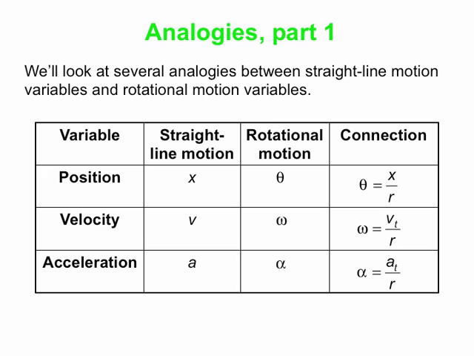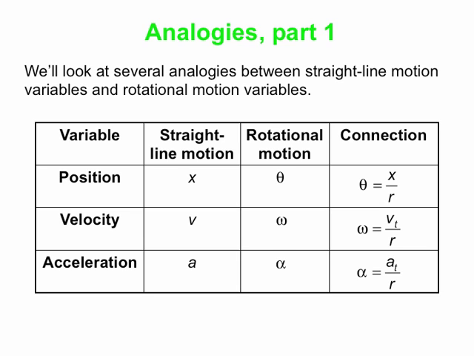The equivalent rotational motion variables are, instead of x we have theta, instead of v we have omega, the angular velocity, instead of a we have alpha, the angular acceleration. They're connected to one another. Theta, omega, and alpha are connected to one another just like x and v and a are connected to each other. Omega is delta theta over delta t, where v is delta x over delta t, etc.